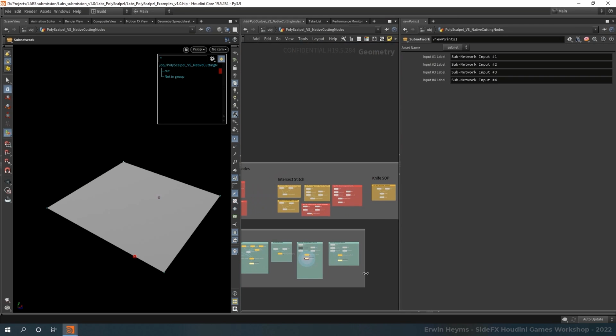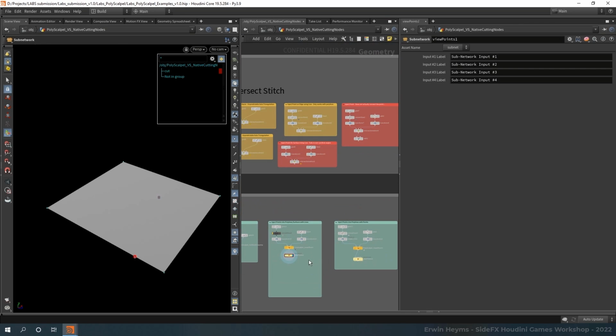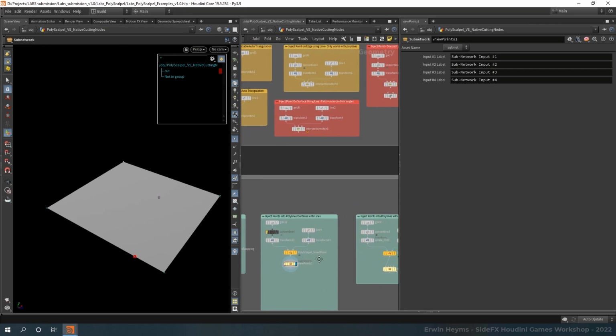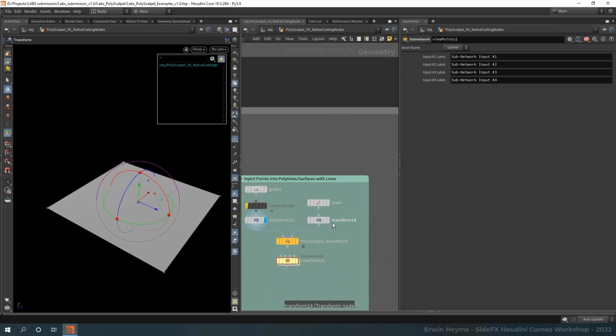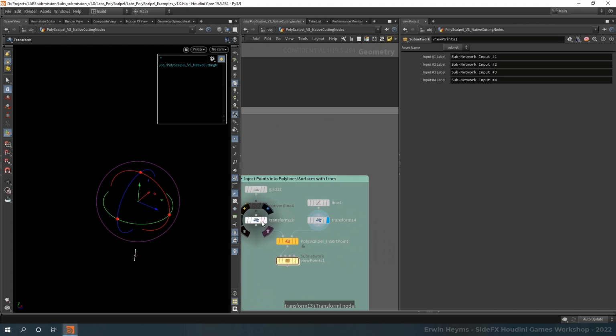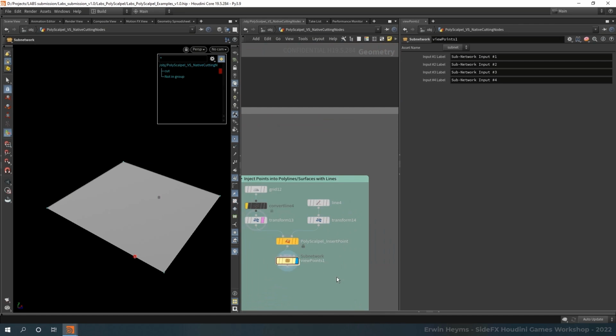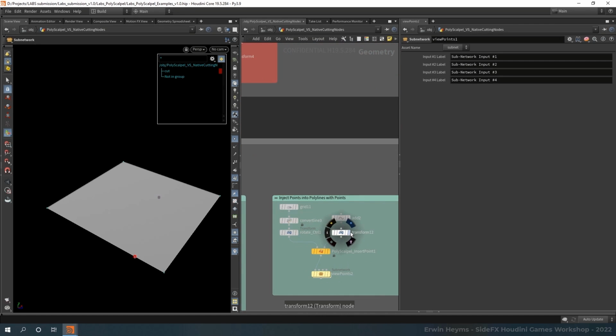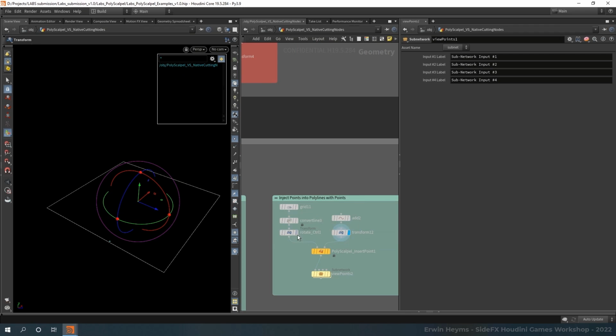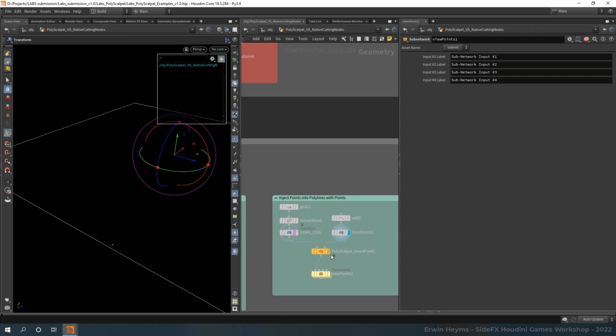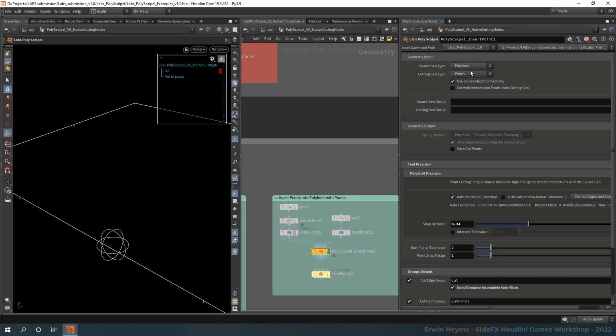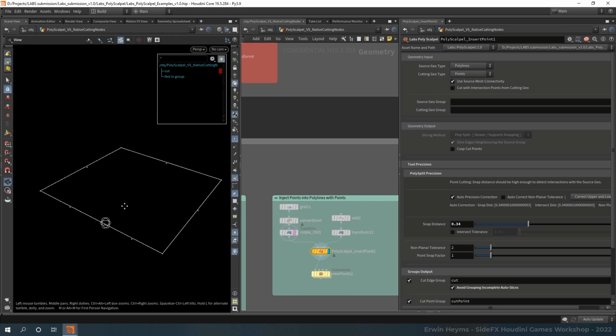And the rest of these examples basically demonstrate that we are able to cut our geometry using edges as well. So over here, I am cutting a surface with an edge, and that works just fine. Or I can use a point. So in this case, I can take a point on an existing edge or near an existing edge. And then if I set the tool into polylines are cut with points, because these are polylines, I'm now injecting a point into this edge and dividing it into two primitives.